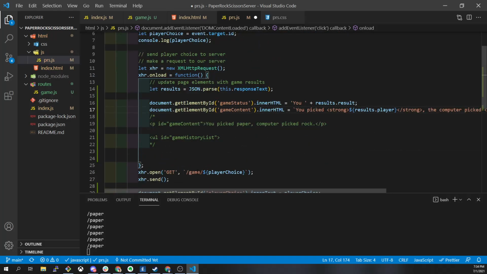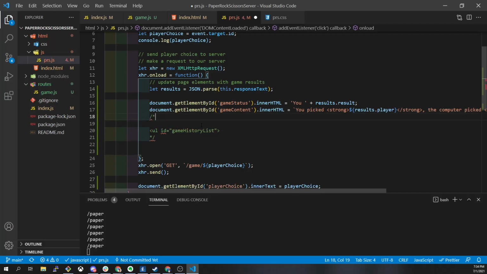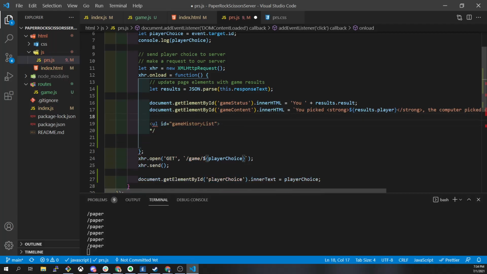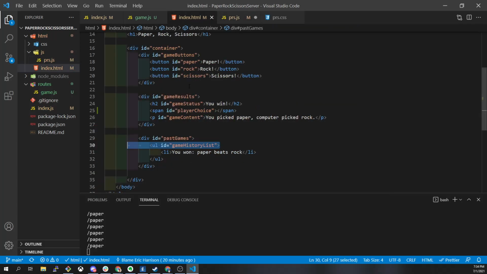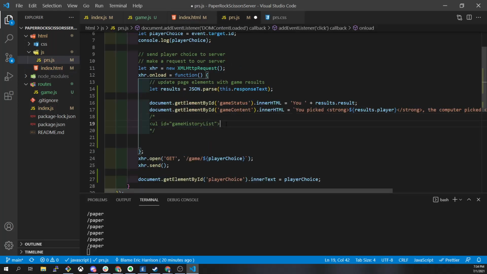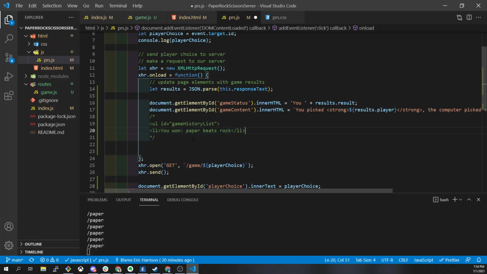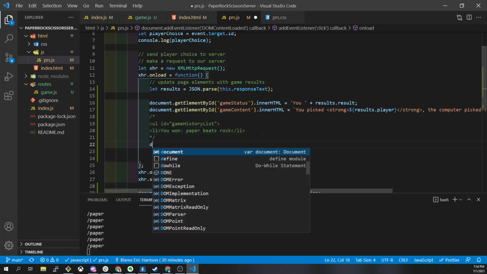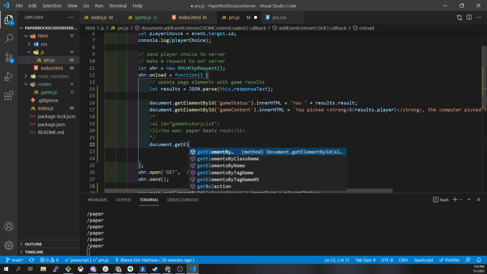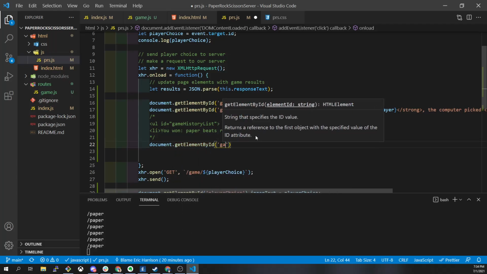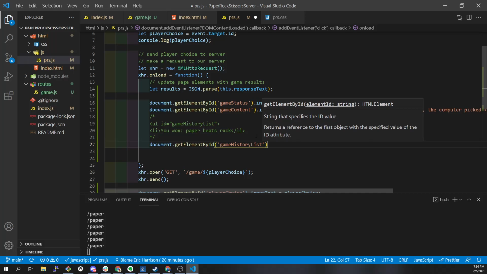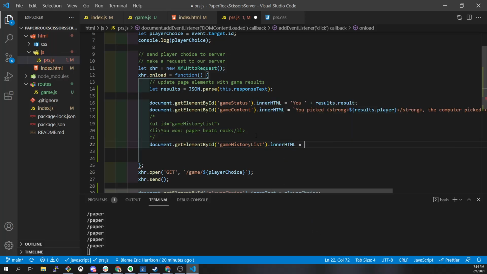And now for game history list, we need to add a new li in here, right? So we want something like, what do we have? You won or you lost with paper beats rock. Let's just give ourselves this format so we don't lose it. So we'll say document.getElementById game history list .innerHTML equals, and I think I want the most recent result to be on the top.